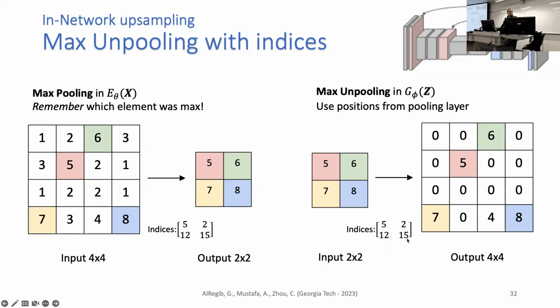Yes, max pooling is the only one that does that. Usually what you do in here, you do the same thing in the decoder. Yeah, Rahman. The indices. So you have the values here, but you also concatenate the indices. So it means 5 will be at location 5 in the output, right? And this one here, 6, which is this location here, will be at location 2, and so on, right? The indices.